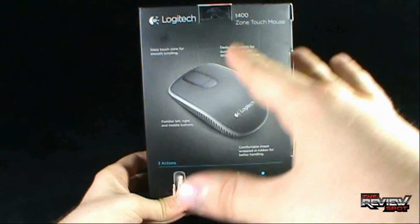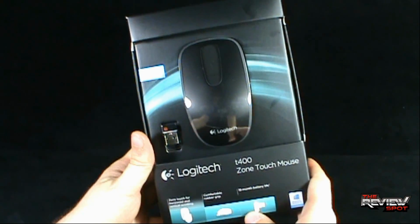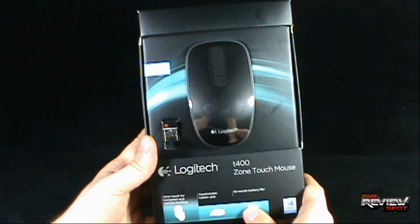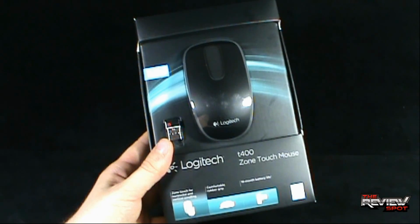Having said that, Spot's going to take a break. I'm going to get this opened up, and when we come back, we are going to have a better look at the Logitech T400 Zone Touch Mouse. There's definitely more to come, guys. Don't go anywhere. Stay tuned.